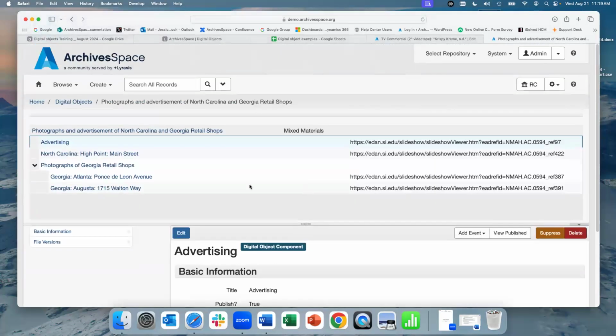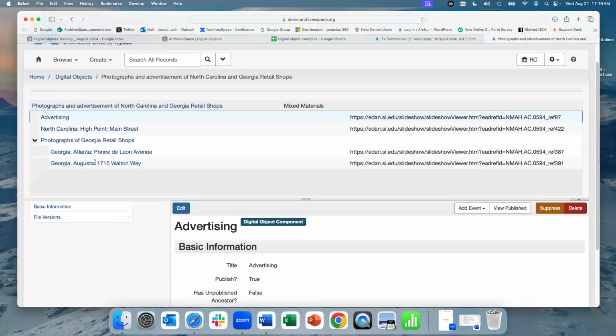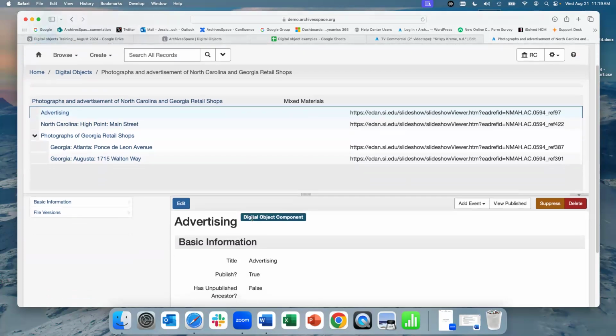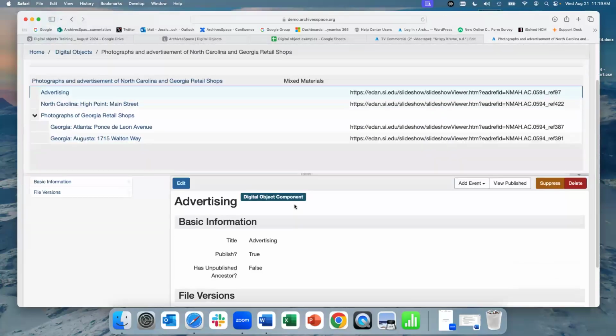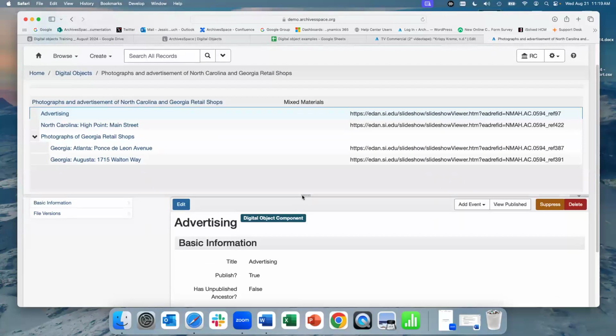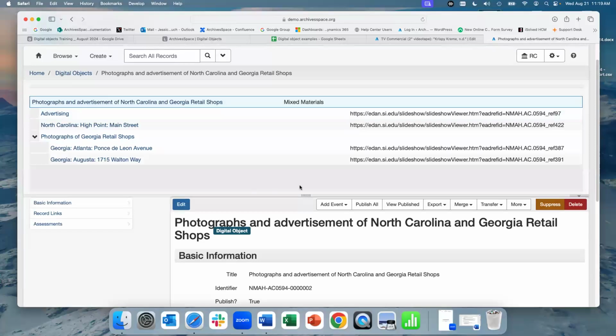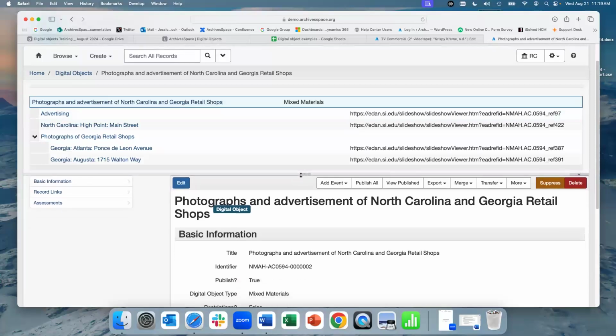If we go back to our scrapbook, you would have the title of the scrapbook here, and then each individual page could be nested. One use case for a complex digital object may be that if you have a born digital collection and you're trying to represent the file pathways that were on the hard drive of your creator, that's something that you could do here and then link to those files. So that's a complex digital object, but very similar to a resource record with a hierarchy.